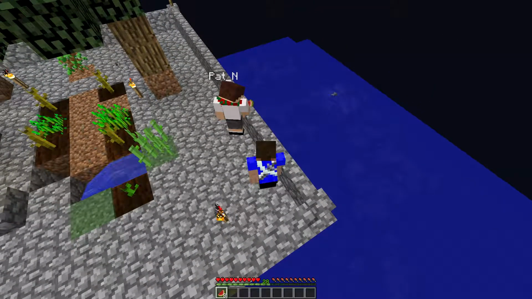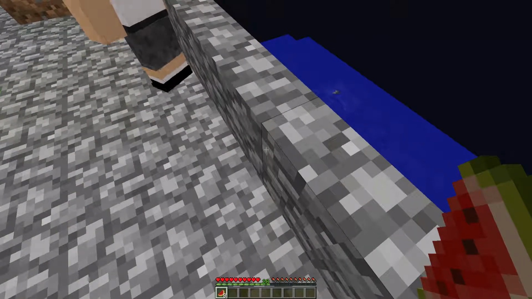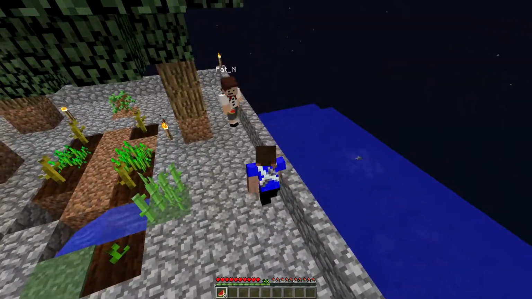I'm only going to go one block deep. I'm not going to just keep mining. Obviously, that would get rid of the point of the SkyBlock. So that is our plan. I think maybe we could do that today. Build a little bridge over there and use our water to get down.